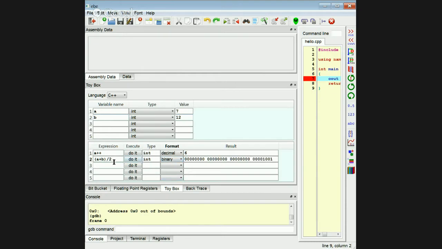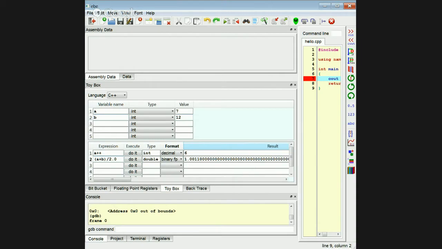All right, if you don't want to do integer arithmetic, you can divide by 2.0, and at that point the result is a floating point number. Type is double by default, and we can look at the floating point number in a variety of formats. This is binary floating point, and it's so big that it doesn't show up well, but it's 1.0011 times 2 to the 3rd power.